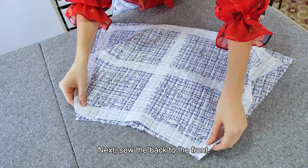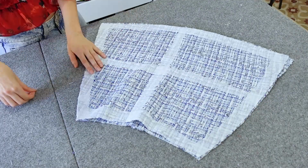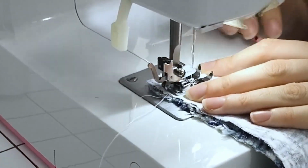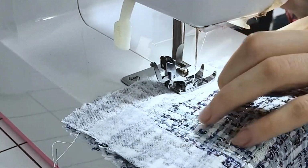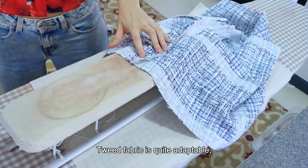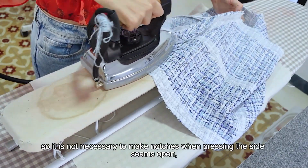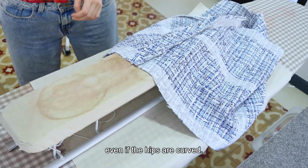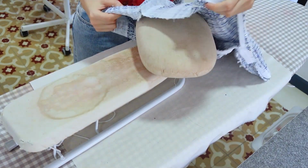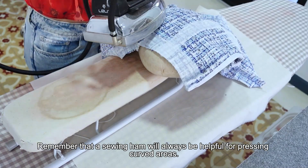Next, sew the back to the front, placing both pieces right sides together and stitching along the sides. Tweed fabric is quite adaptable, so it is not necessary to make notches when pressing the side seams open, even if the hips are curved. Remember that a sewing ham will always be helpful for pressing curved areas.